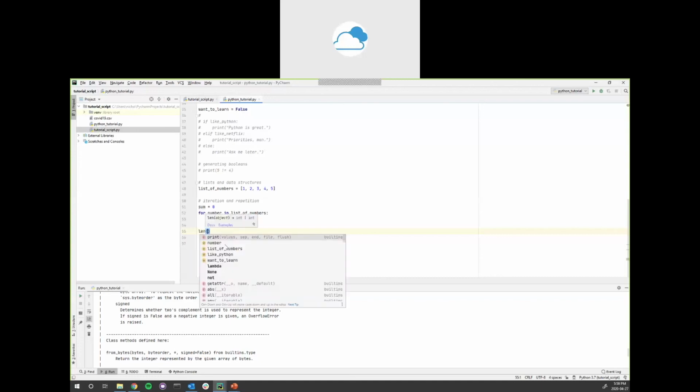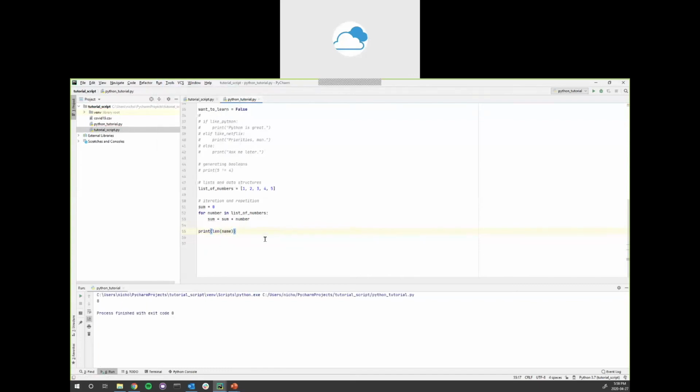So len, let's say for example, name. We know what this does. It's going to print how many letters are in my name. And if I run that, I'm going to see that it's 8. Awesome. So len, which stands for length, is going to count the amount of things, whatever you pass it, and give you that count back. Now, that count is probably done with a for loop or something just like I wrote here, but it hides all the code in the background so you don't see it. So you don't know how length works, you just know that you can use it, right? So I'm going to show you how to make your own functions, and that you can call them the exact same way.